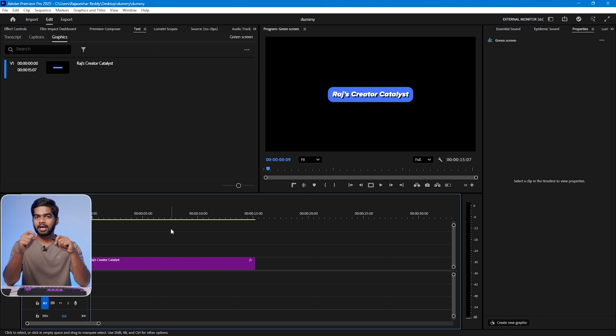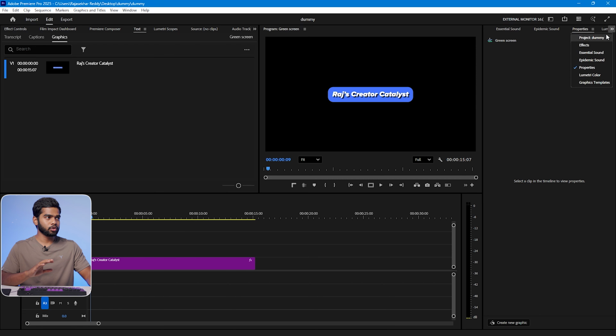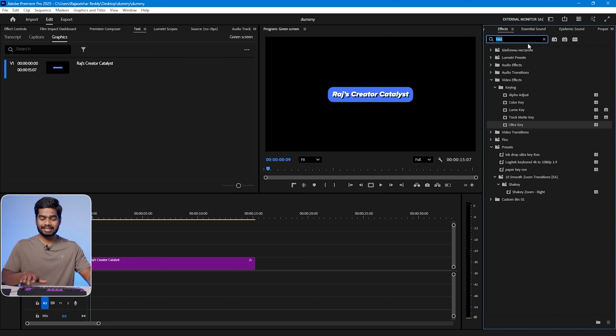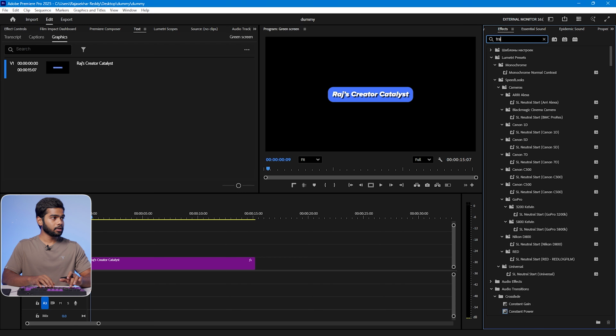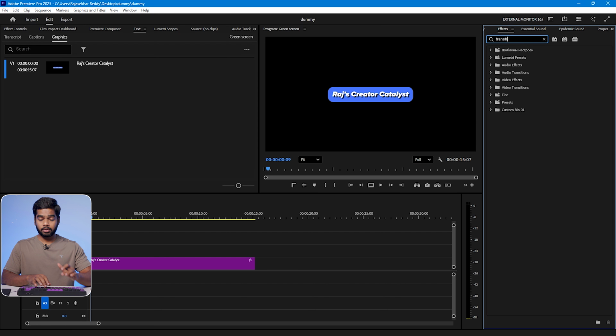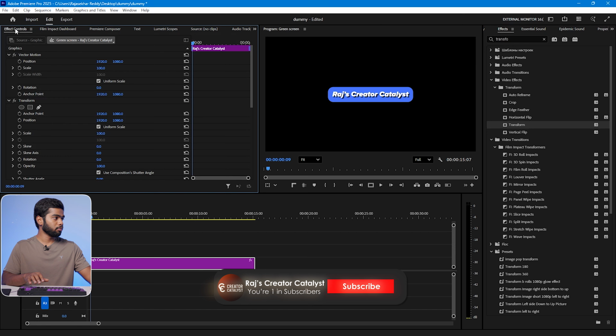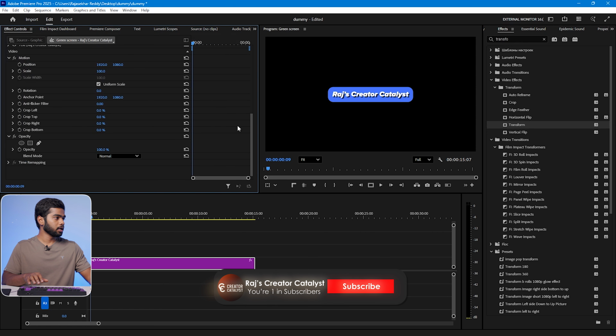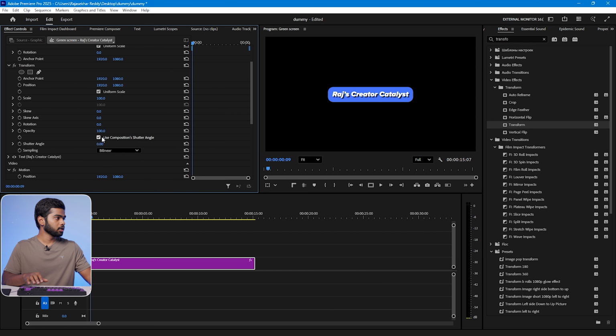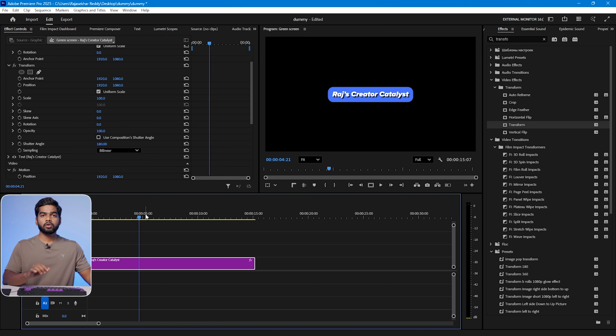Now I'll show you a quick animation of how you can do it by using the Transform option. If in case you already know this, because I showed you in the previous sessions, it's very easy. So go to Effects and Transform. Yeah, if in case you already know this, you can skip this part. So I'm applying the Transform effect, going to the FX Controls panel. First, I'll disable this composition and make it 180 degrees. So I want the text coming from the bottom side to the middle.